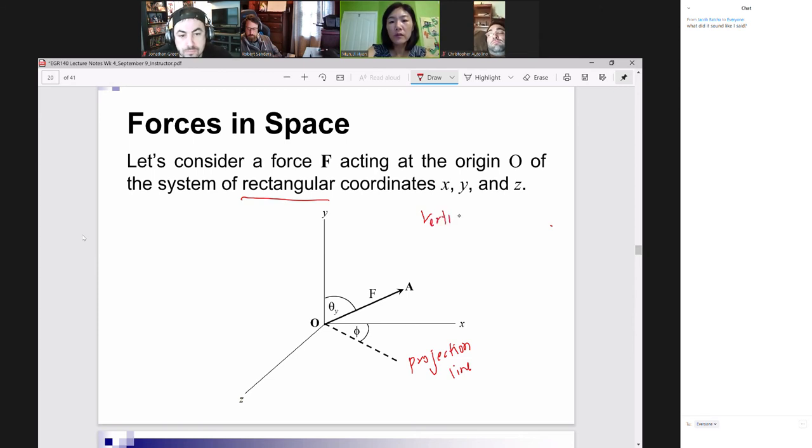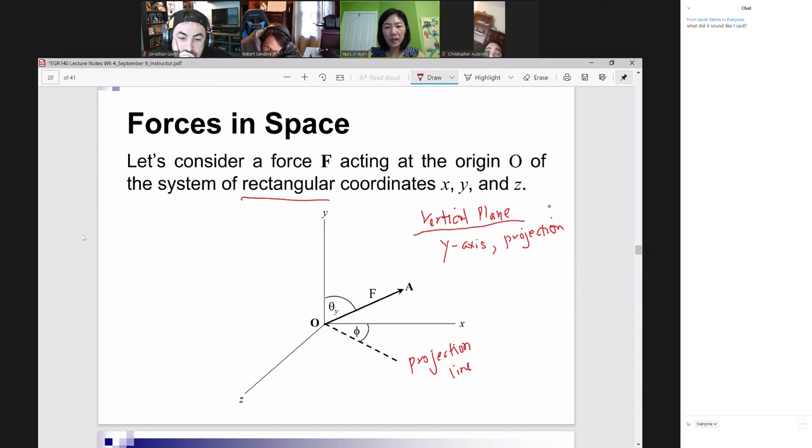So let me write that here. And if you read your textbook, I think they will try to explain it to you, but they don't exactly use these terms like projection line or the image. That's my problem with the book on this. So the vertical plane is always your y-axis and the projection line. And I don't think your textbook uses the term projection anywhere. But that's what will give you the vertical plane always.